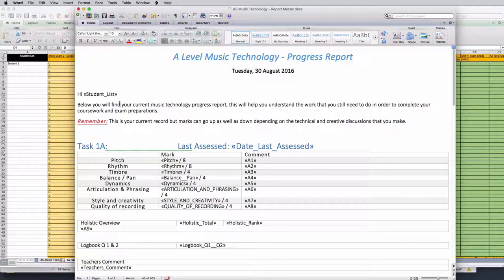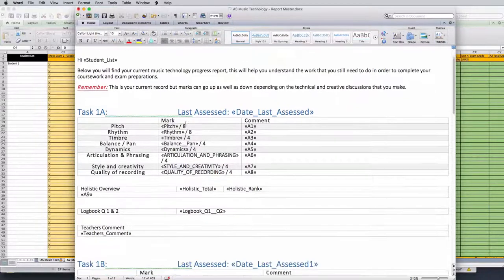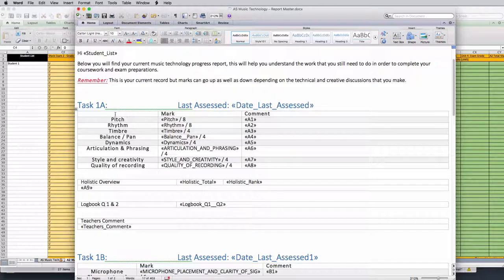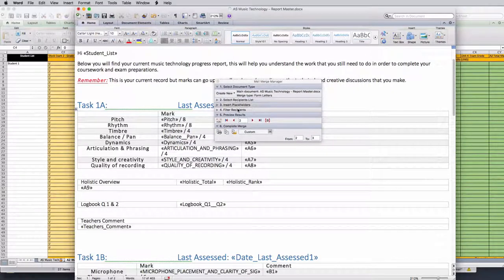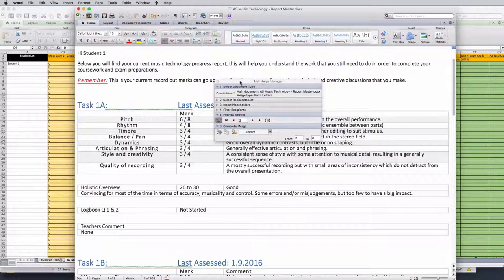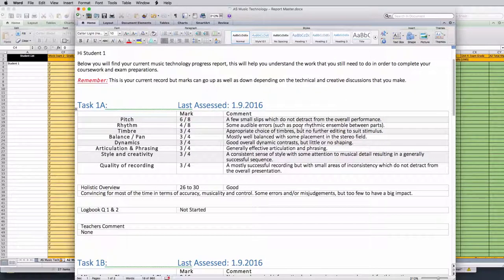So straight off, and you can edit any of this, it's not a problem. So it says, hi John, we're sending this out on the 30th of August. This is when I last assessed your task 1A. And I can turn this on as well. So here it is here. It works slightly different in Windows, but turn it on. And you can see this is the powerful stuff. You've entered in this and you've generated this. How cool is that? Straight off the mark scheme set out by Edexcel. This is what they would give you. So, I mean, that's great.